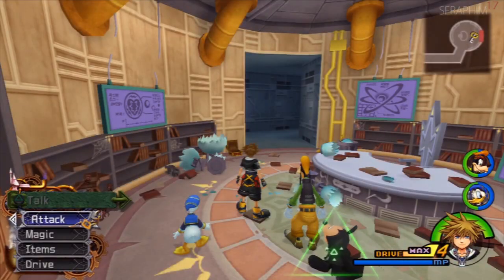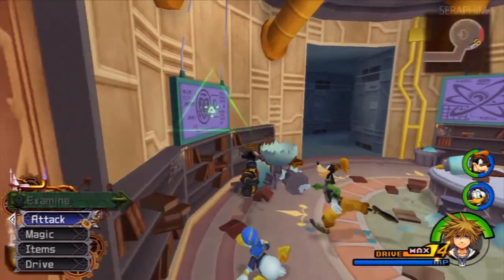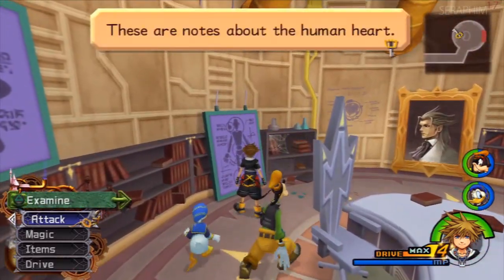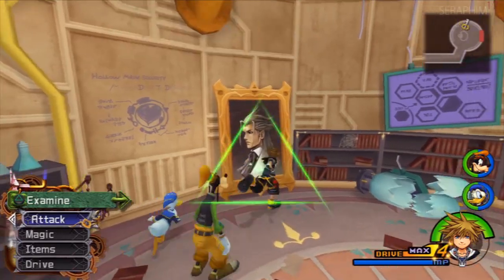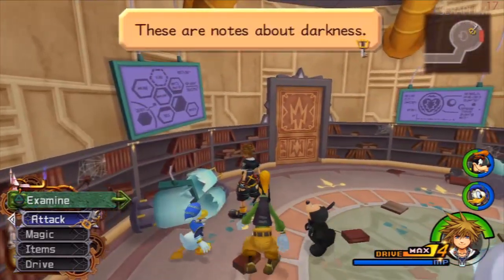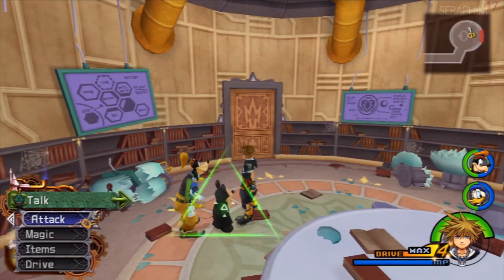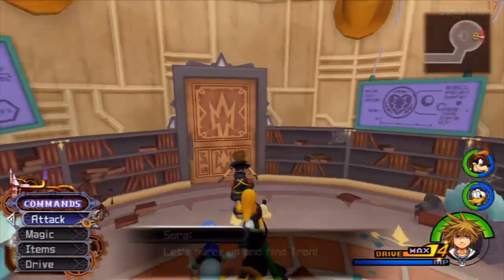So a lot of the times in this particular level, you're going to move back into this studio here, you're going to talk to some people, you're going to get a big exposition dump, and then you're going to go back into a world or go elsewhere. For instance, I think you get a power here, one of the drive forms. It might be the master form or the limit form. I couldn't actually tell you.